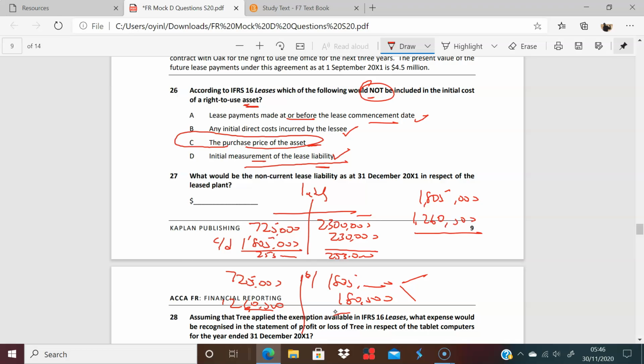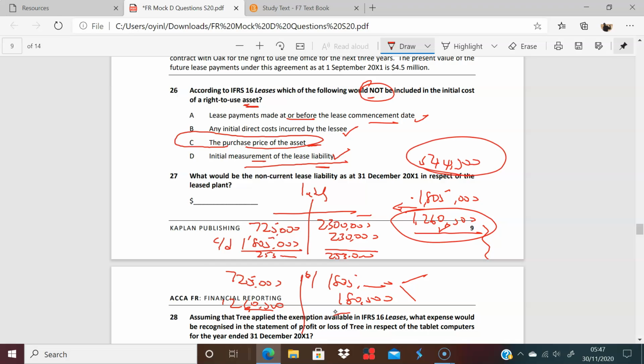So it's the difference between these two that is current, and therefore this is the non-current bit, because the bit in between is current. And this is what I now actually owe over greater than 1 year, and then the difference is what I owe within 1 year. So the 1,805,000 is made up of two parts, this bit and the current bit, which is what will happen during the year, which is, of course, subtracting the two, 1,805,000, and that's 544,500.